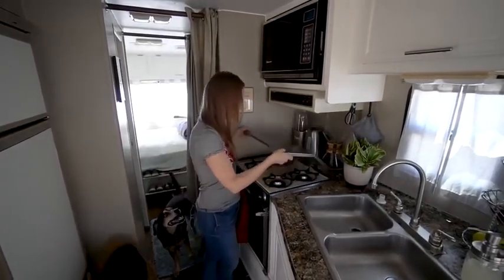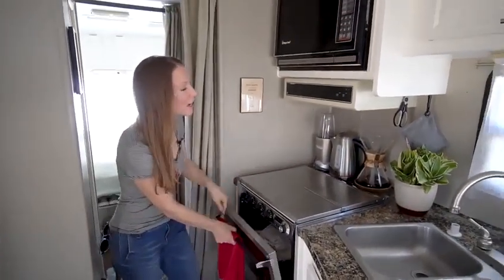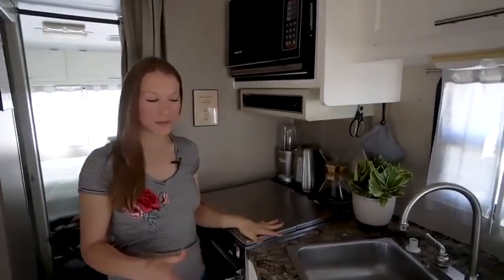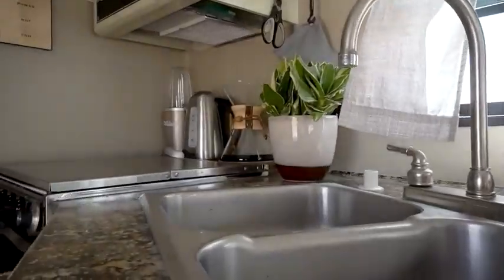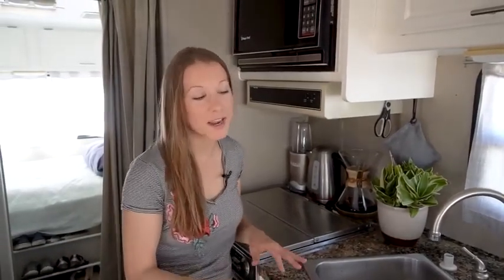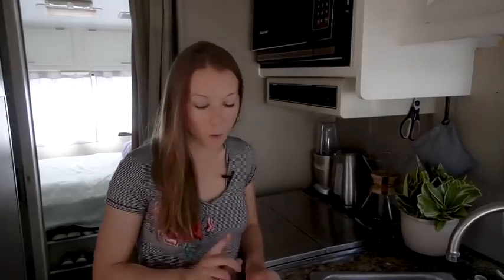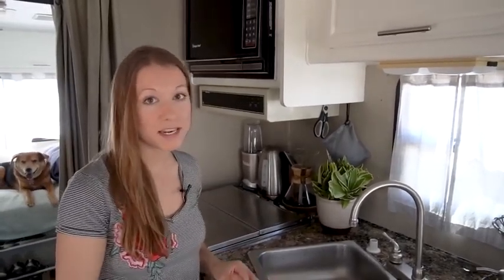This is our kitchen. We have a propane four-burner stove. We use this a lot. We've never actually used the oven, so we use that for storage, and we use the microwave for storage as well. It's a great size for us. We love the double sinks. The stainless steel cleans really easily, and these countertops are actually painted on. These were a cream color laminate countertop, and we wanted to spruce it up a bit. At Camping World on clearance, we found this countertop paint that's supposed to look like granite. It couldn't look worse than what was already here, so we tried it. We're really happy with how it turned out. It has lasted really well for two-plus years. The only thing is it does start to chip, so you have to be a little more delicate with it and you can't let puddles of water sit on it.